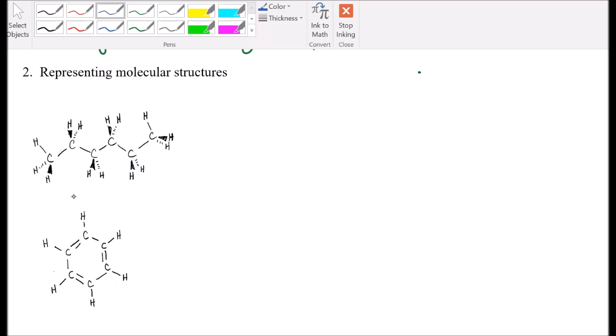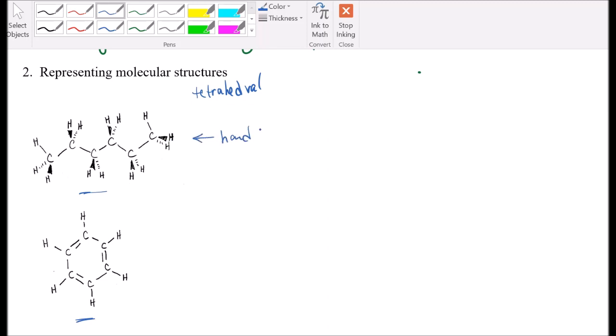Organic structures are very important. Names are not so important. It's important that you be able to draw what is the molecule we're talking about, what is the molecule you're dealing with. And this first example should look familiar to you. It's hexane. You worked with this in sophomore chemistry. It has 6 carbons. Each one is tetrahedral. Should remember how to draw that tetrahedral shape with 3 dimensions. The wedge coming out towards you, the dashed line going back away.